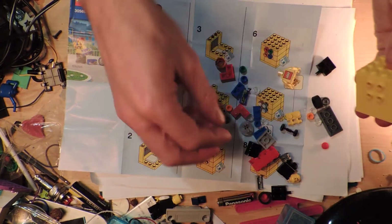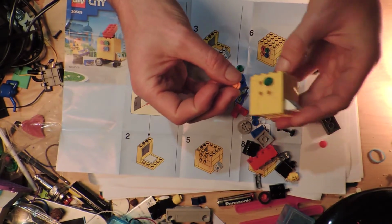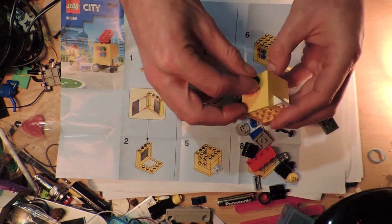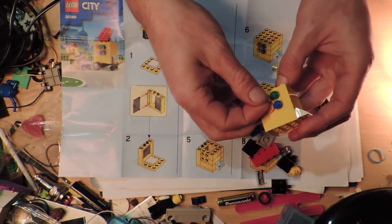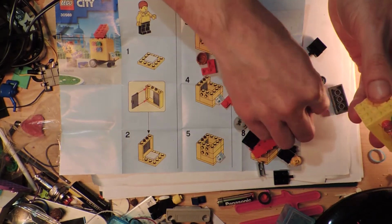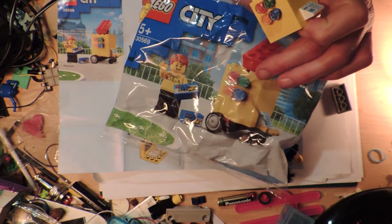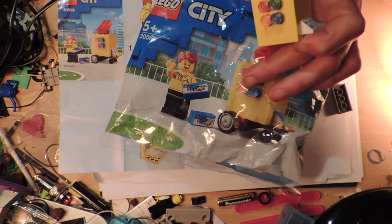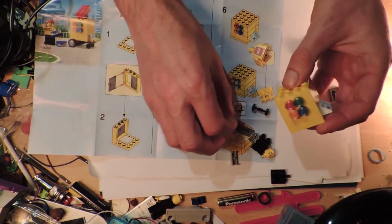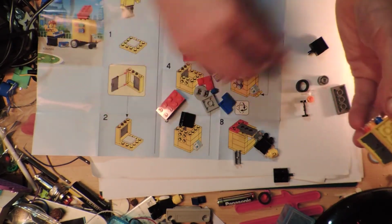So we've done that. And then we have to put these things on. This actually looks kind of interesting. This is not what I thought the photo had. So I'm quite pleased with this part, as I will explain in a second when I have done it. And then you put the little clear bits over the top, which are all perfectly clear, which creates a nicer effect. Because when I looked at the front, I just assumed, without paying much attention, that they were different coloured single pieces. So that looks a lot nicer than I was expecting. So far, it's turning out to be more than I could have possibly hoped. And now we have to look at the bottom. So we need this one.